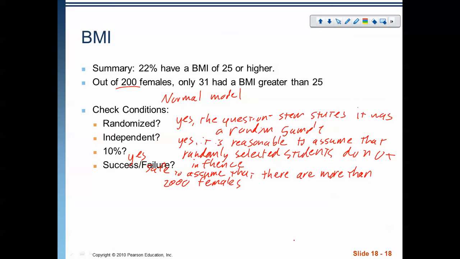And then finally, does this pass the success failure condition? And I would say we've got 31 out of 200. We have 31 observations. If you take the 31 out of 200, you've got 31 observations. That's greater than 10. And that means that you've got 169 observations and that's greater than 10. So, yes. That's going to check out because they're both greater than 10. Yes. The normal model is okay here.